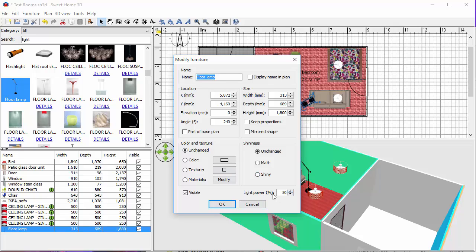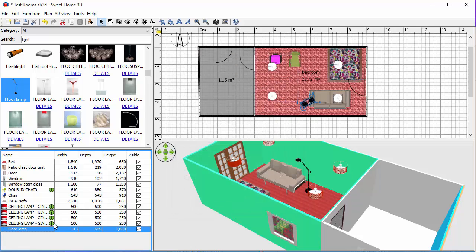One of the main things is this light power. So at the moment this lamp that's on the floor is set to 50%. Most of them are set to 50% as default. If you render a photograph and it looks like everything's too bright, what you can do is go into your lamps, turn the lamp power down a bit and then see what it looks like, do another render. So this is where we can play around with what the effects are going to be of the lighting in our rooms. It's really easy to do.